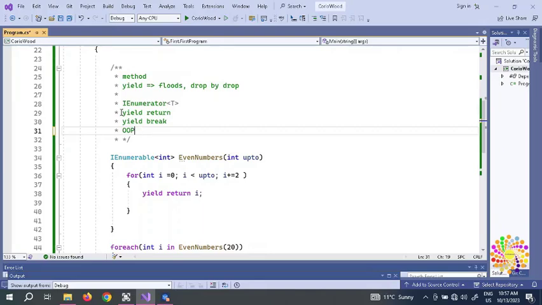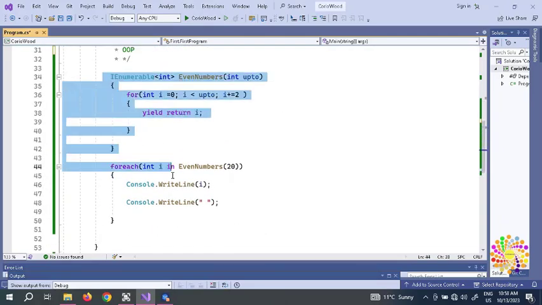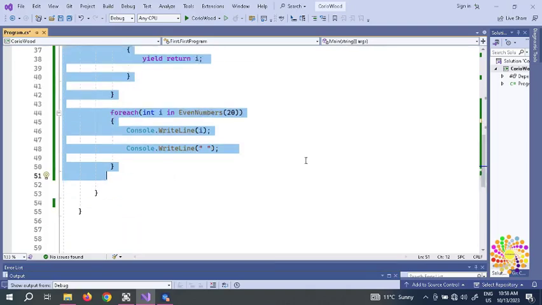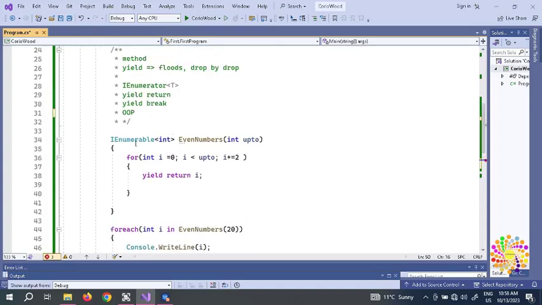So we said that there are two kinds of yield: yield return and yield break. We have seen yield return. Now in this video we're going to see yield break. How are we going to break? For example, we're going to go here and comment this one out, because that's a yield return. I'm going to put a comment here, so they are all commented now. Now we're going to go to yield break.